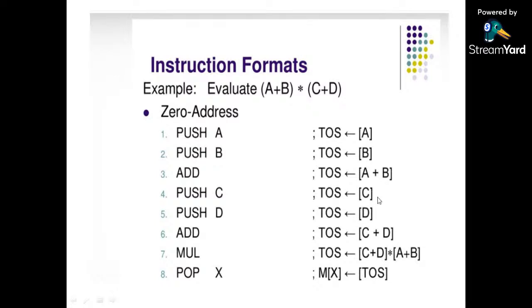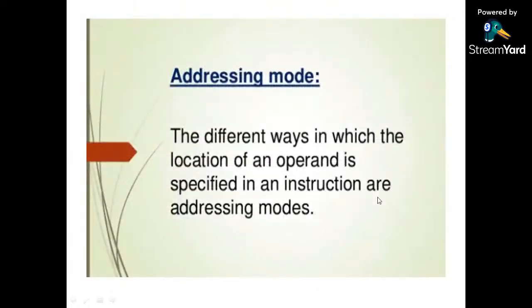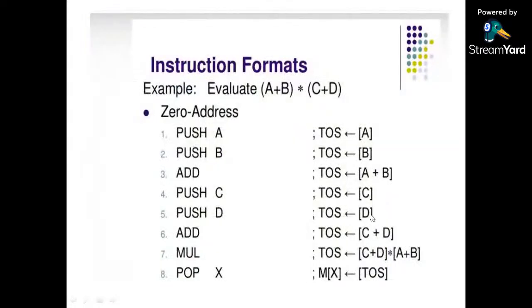So this needs to be very clear: top of stack is d, top of stack minus 1 is c, and top of stack minus 2 is a plus b. Okay, then we will give the command add. When we give the command add, as you all know, in the zero address instruction format, the two values are always fetched from the top of the stack and top of stack minus 1.